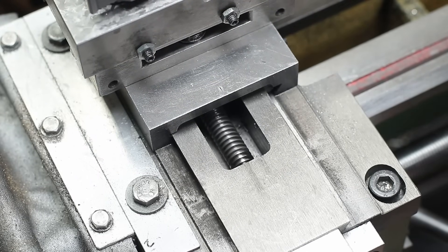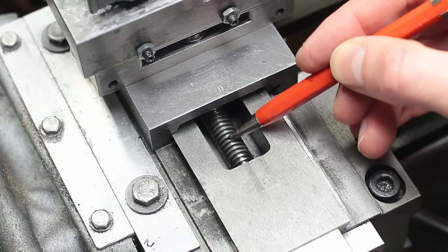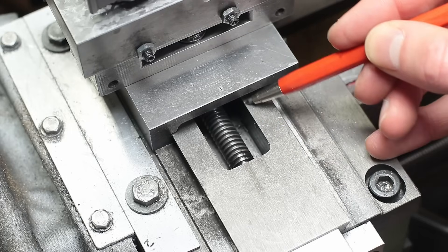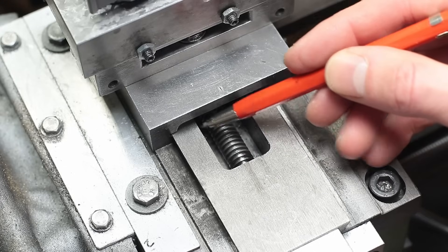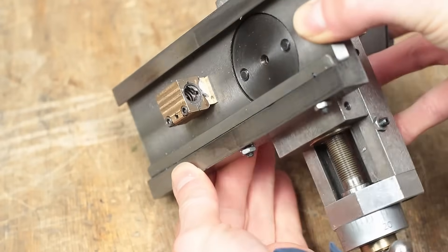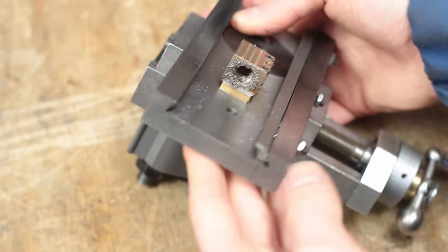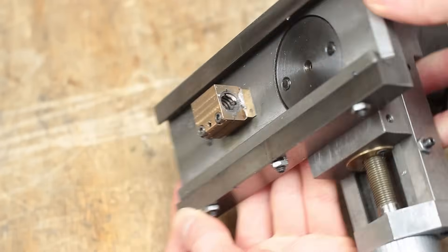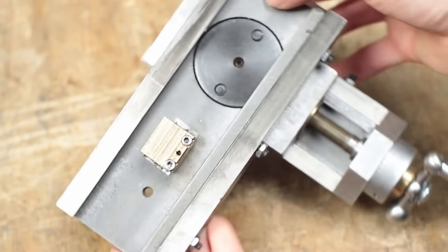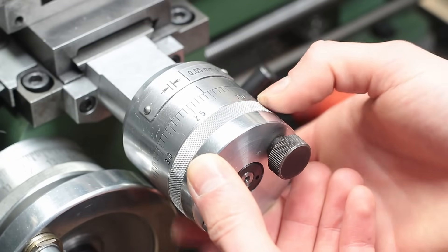The spindle itself was made with a 2mm pitch Acme thread instead of the M10x1mm fine thread. I also milled away some of the material to get a little bit more travel of the cross slide. Together with the new Acme thread spindle, I also had to install a new spindle nut accordingly. So far the new cross slide handwheel assembly runs really smoothly and is way more convenient to use than the old one. Only the dial clamping is a little bit annoying, as it isn't self-releasing and locks very strong.